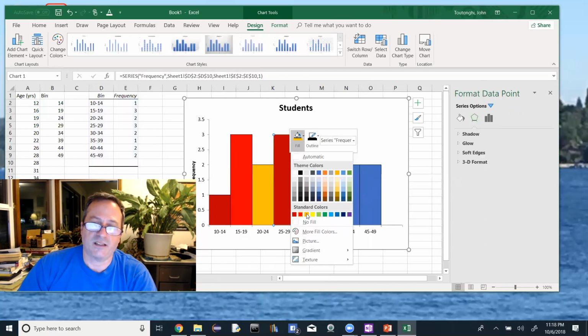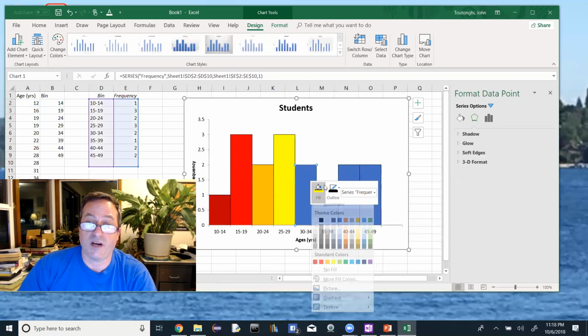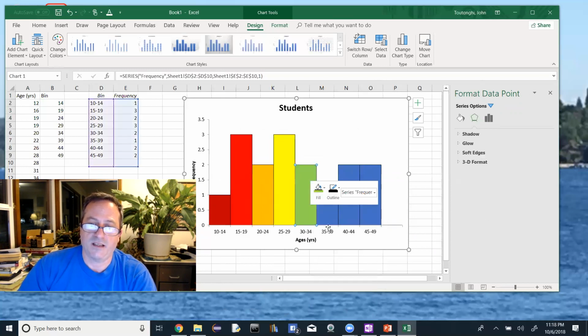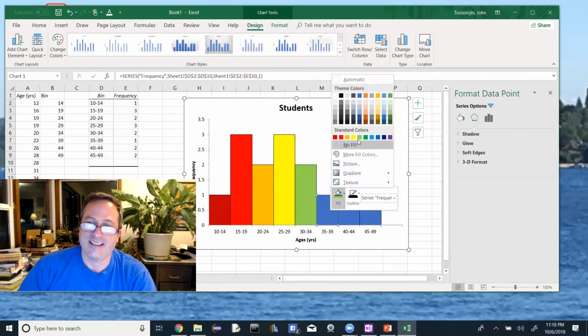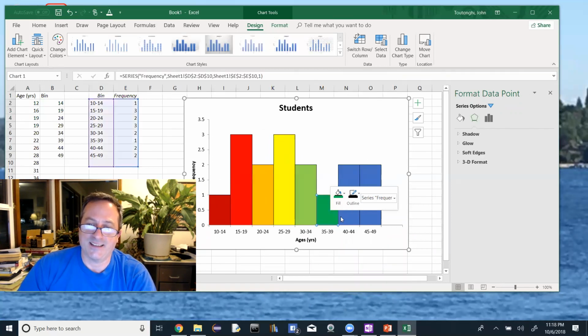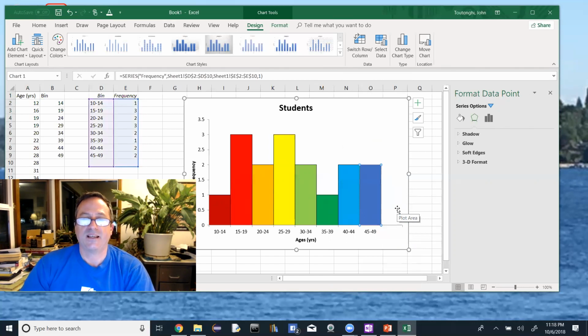You could change the colors. It makes it a little easier to see what's going on. Sometimes it makes it too bright. You can see I'm going all out here. But I'm just using the standard colors down here, so no big deal. Just finish it off. Light blue, and the last one's blue. So that changes the look on it quite a bit. It makes everything stand out a little better.